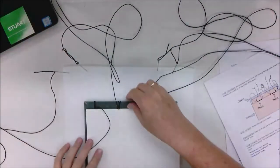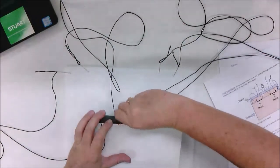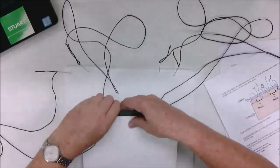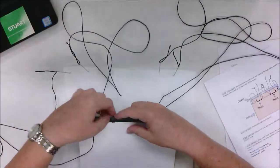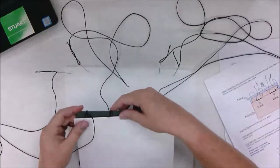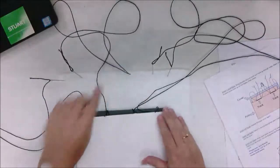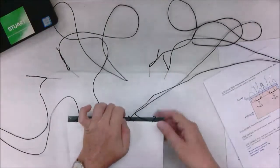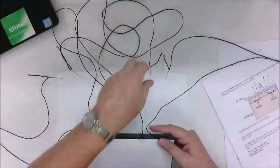Now if you have a look at this one, it's overlapped by accident. Just going to pop him back over that side just to keep it neat. It doesn't really matter if it does that by accident, but the neater you keep it, the better your craftsmanship looks. Okay, so that's gone around twice. We'll do the same with the other side and then we're going to make it neat when we're done.